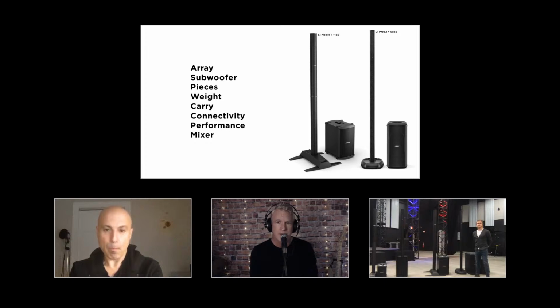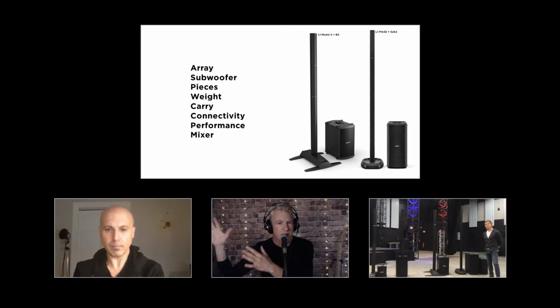But I've also, in some of the applications I've played in, preferred to put it off to the side of me. And amazingly, with this unit, you can have it off to the side of you if you want, given whatever situation you're in on your setting of the stage, and still feel like you're not getting hit over the head with volume out of one side. You still have the sense of feeling the volume in the whole room, which I think is amazing. If you're at a substantial level and you can have this thing off to one side and still feel like it's not all coming from one side, you're still getting a sense of the whole room. So, yeah, it's been amazing.